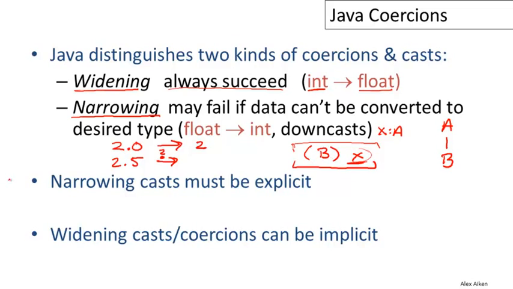So the rule in Java is that narrowing casts must be explicit. You have to actually put the function in yourself. You have to put in the type cast in the code so that it's obvious that you really want to do it. But widening casts and coercions can be implicit. So it's all right if you're widening, if you're either promoting to a super type or you're converting between integer types where it's clear that the one type embeds in the other.